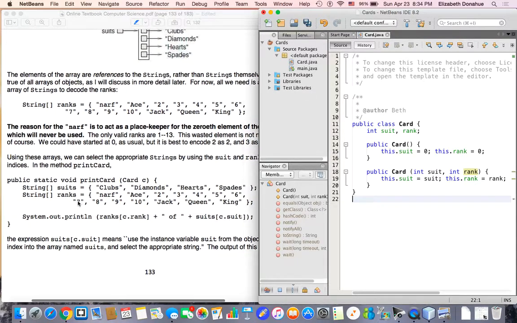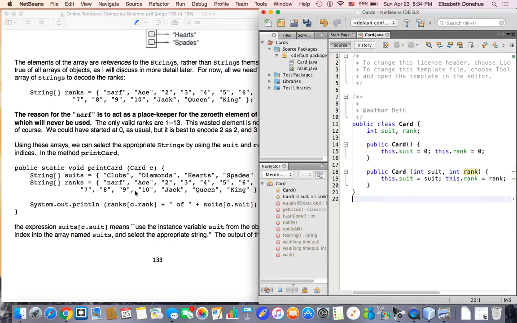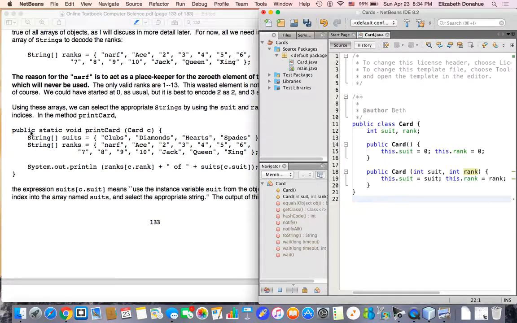But this down right here, so public static void print card. So this is when they said they need you to do the print card method. Right here is where it is. So again, just go through your code. You're going to take this and you're going to type it up. You're going to type a method, but you're going to make sure you put the method inside the class.